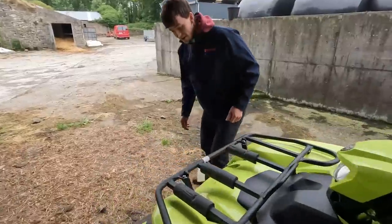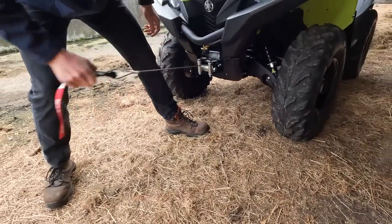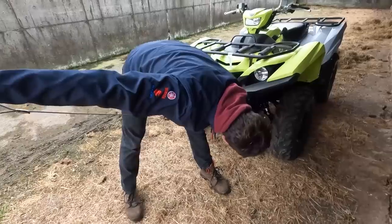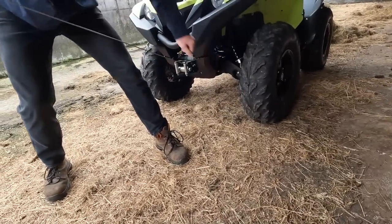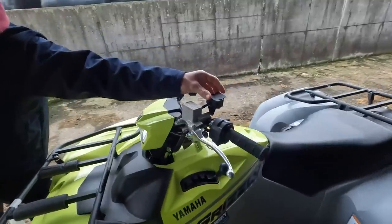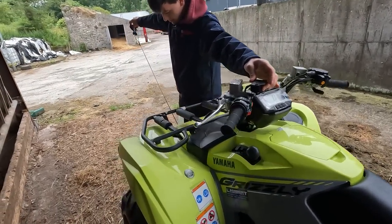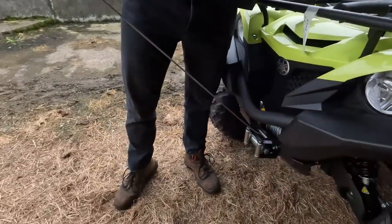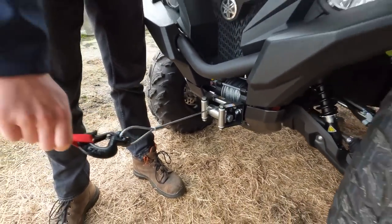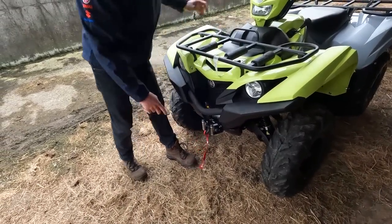Just on the winch then, it's 15 meters long, so you can freewheel it out. Well, that's handy, because I was wondering that. I was like, do you have to hold the button? No. And then you can engage it again. And then you have in and out on the handle rail there. That's very good. Don't have it too far either.